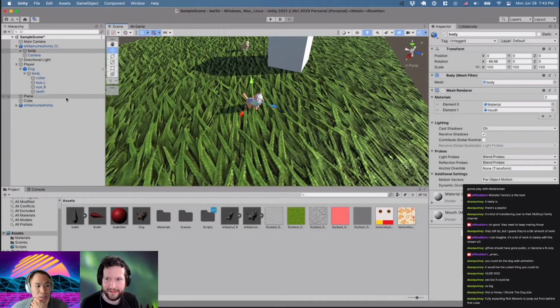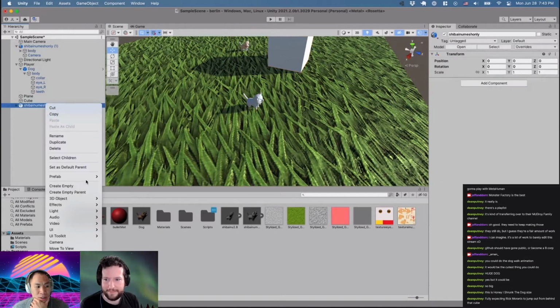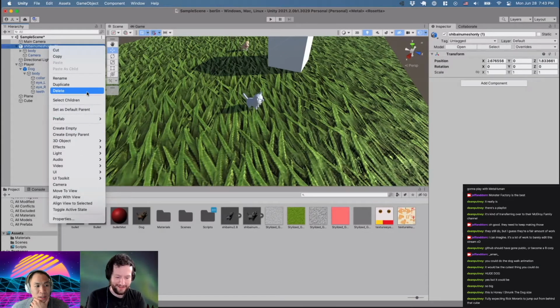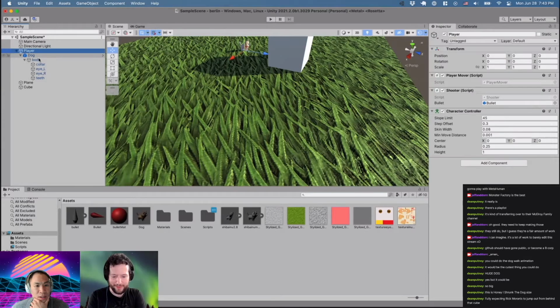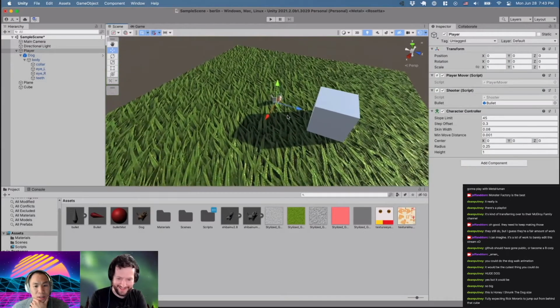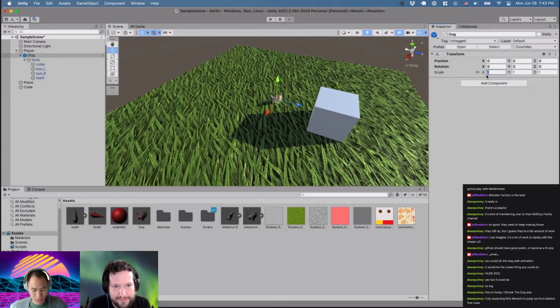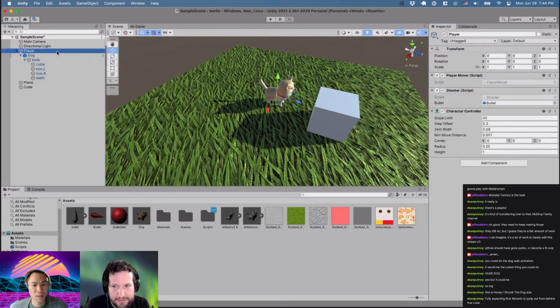How do I delete this? Do I have to delete it from the scene? Yep. And you can't use your delete key. I noticed that. It's really frustrating. I feel like there must be a Unity Mac shortcuts thing that we haven't turned on. Okay. So I'm just going to arbitrarily make this 3 times as big. That looks pretty good, right? Yeah, big dog. And that means the character controller now needs to be quite a bit bigger. Woof.